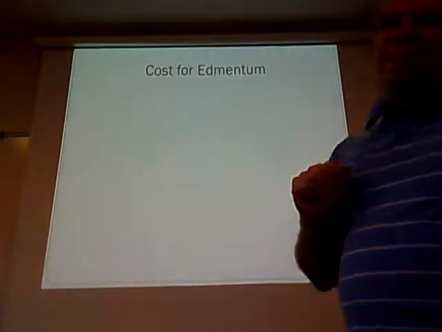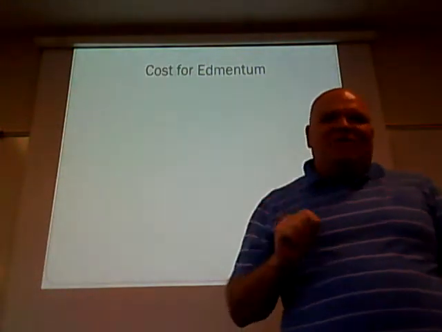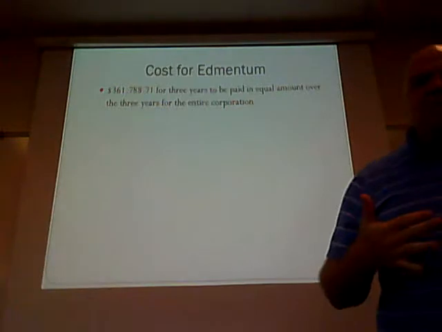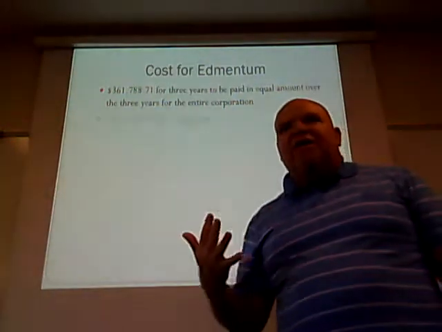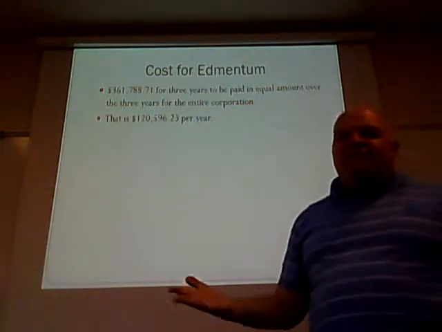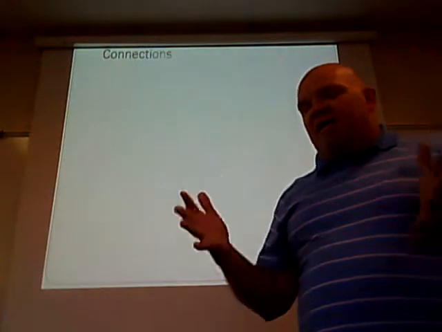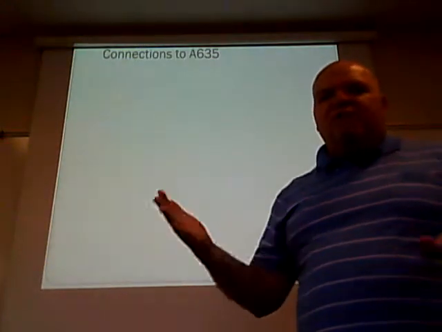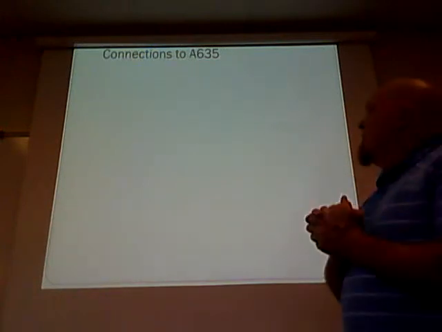Now, cost. Cost is a big one. Now, unfortunately, Adminum's not free. The cost for Adminum for North Lawrence Community Schools is just around $362,000 for 3 years. Now, that allows us to use everything they have. The good thing about it is they will allow us to pay for it in 3 installments, once per year, about $121,000.